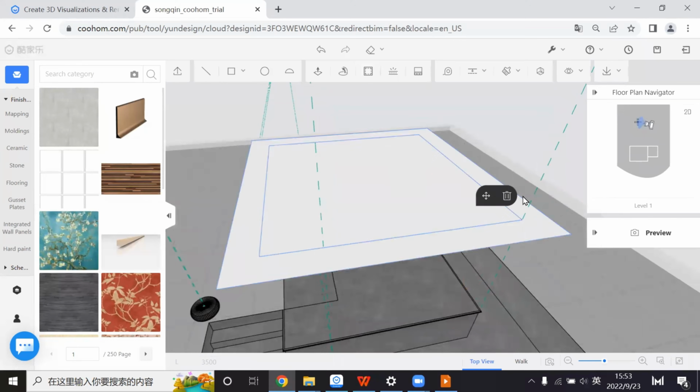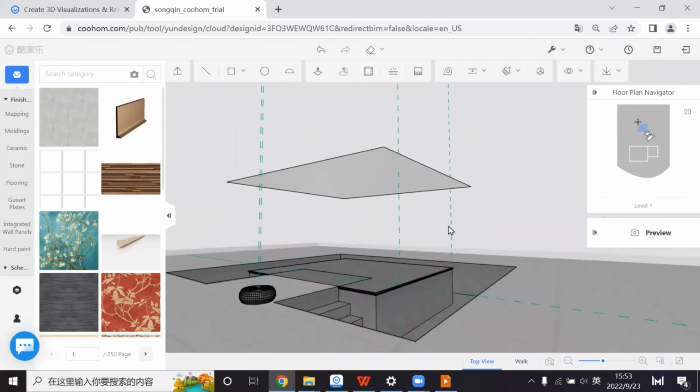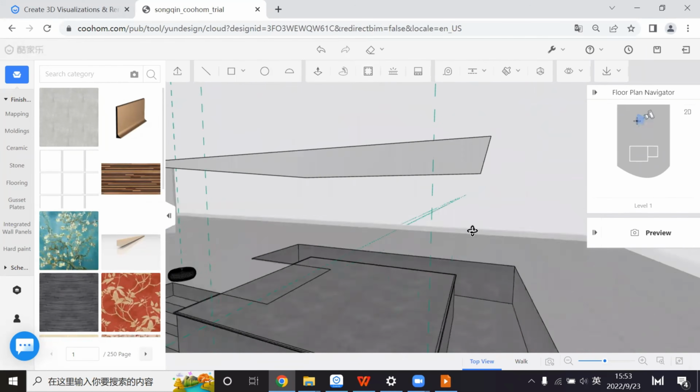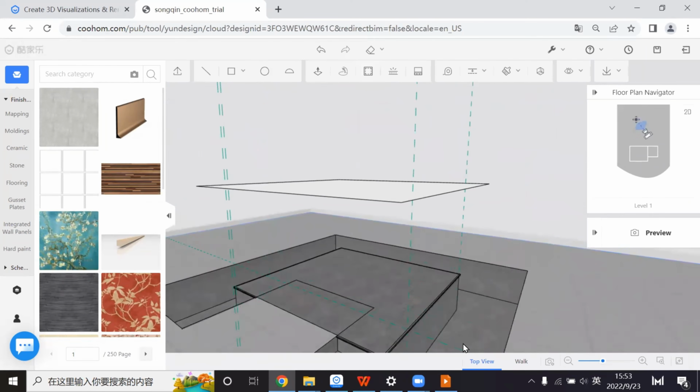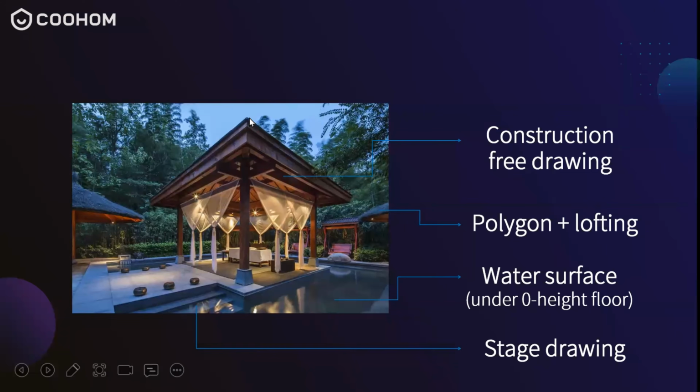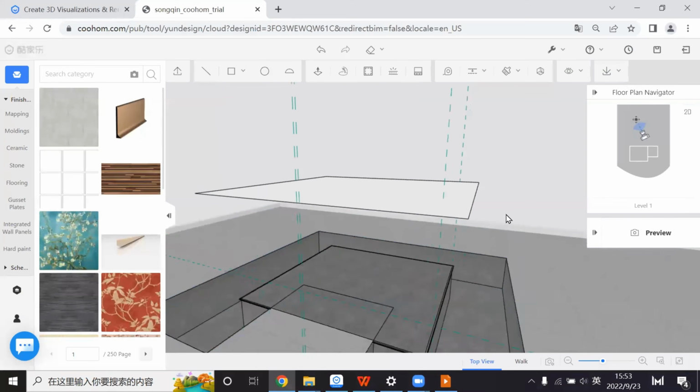Okay, and you can delete the internal line, and now you can have the basic roof. Also here, draw the section surface, for example a border, a second border with a gap.